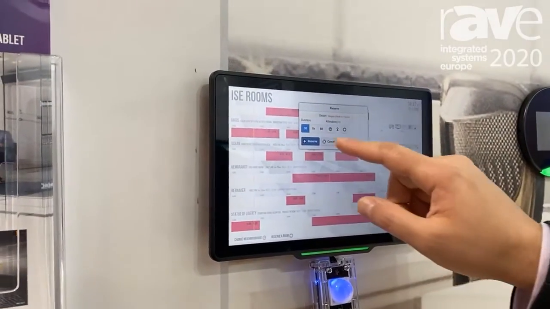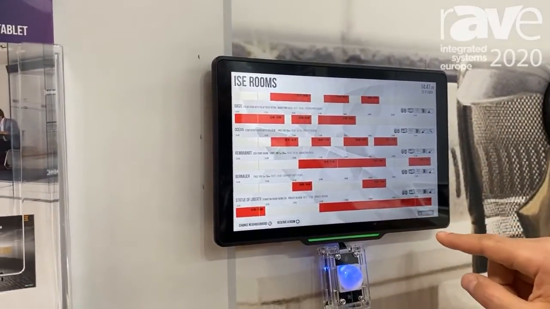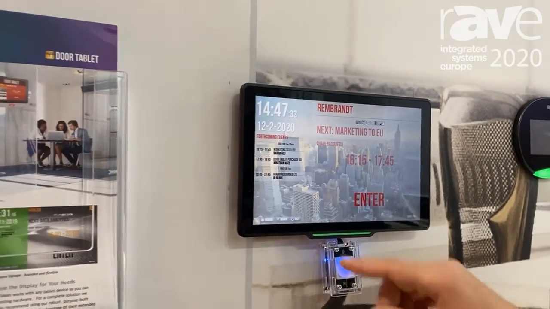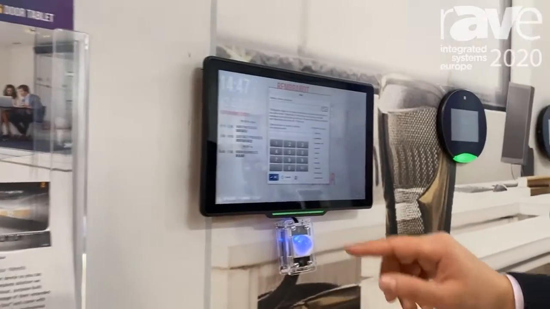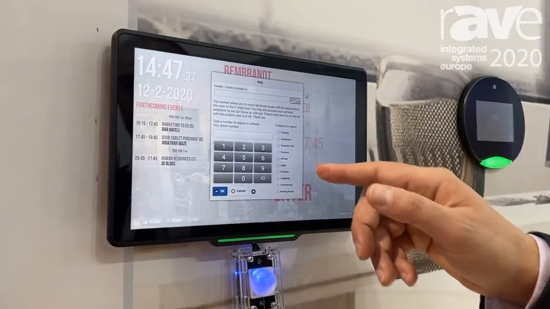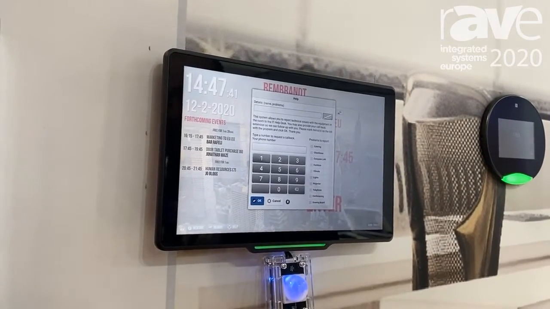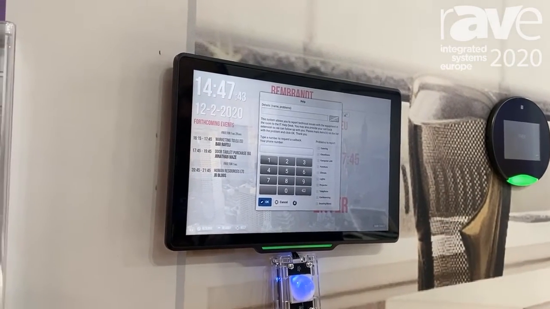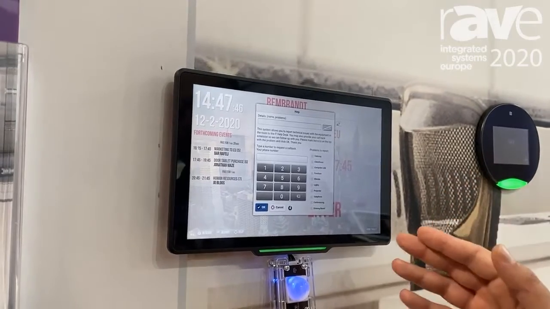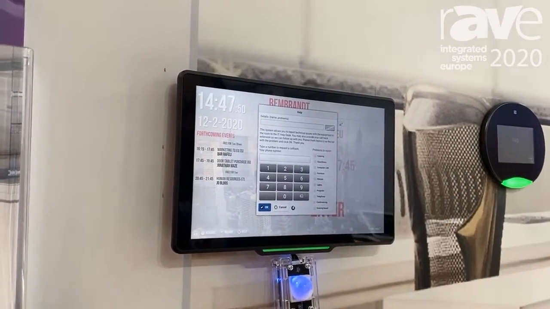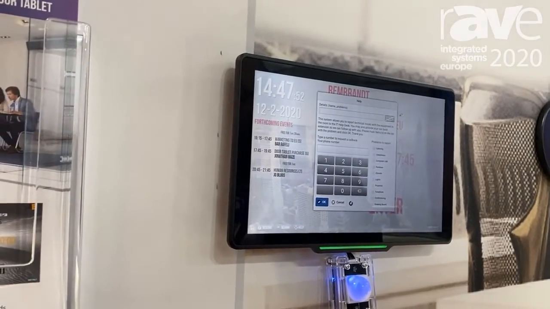And now we'll take a look at the single room display. So these can be completely customized. There's a help button if you'd like to report an issue inside the room, if the cleanliness is a problem or a computer problem, IT. This will send an automated message to whichever business unit in your organization needs to get that message, and they'll know right away which room, what the problem is, and if you like, you can even put in your name and details, or you can completely keep it anonymized.